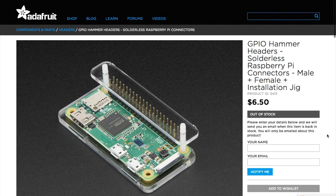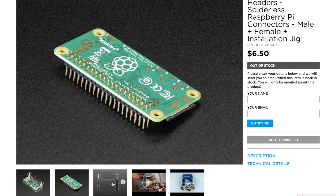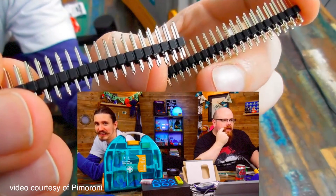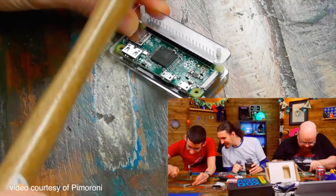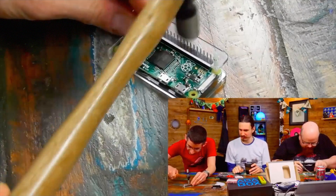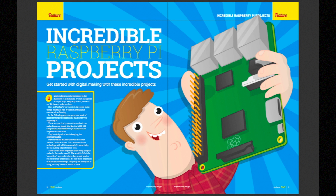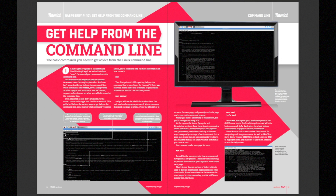A few more tips to share with you. This week I saw that Adafruit is stocking a jig for using a style of header pins on your Pi called hammerhead pins. The idea is instead of soldering all these breakout pins to your board, you can literally hammer these in and they'll mushroom out, sort of like a rivet, and hold in place. I thought it was a neat idea, and the whole thing is only $7, so no harm in giving it a try. I also noticed that the official Raspberry Pi magazine, MagPi, has a new issue out — number 56 — and like all their issues, you can download it as a free PDF. There are a bunch of great projects in here, and a great reference for getting around in the command line.